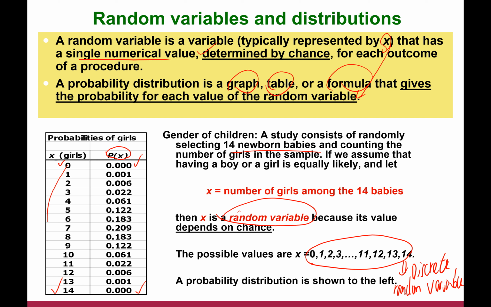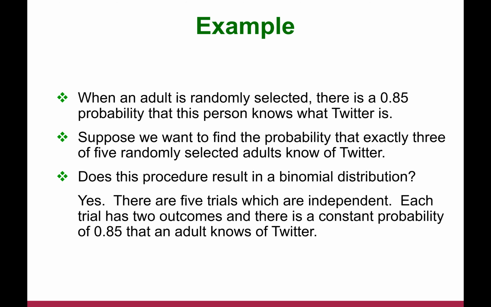And if you look at these numbers, they're symmetrical, right? 1 represents 13, they have the same probability. So getting 1 girl, meaning 13 boys, and getting 13 girls, 1 boy, are equivalent. Since the chances are equally likely, getting a boy or a girl is equally likely. So getting 1 girl, 13 boys is similar to getting 13 girls, 1 boy. Okay. Same thing for 2 girls and 12 girls. Same probability.